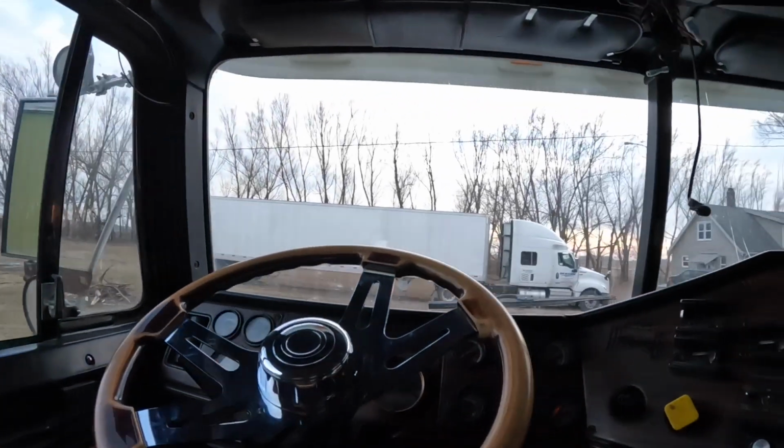We'll log what speed I'm at at 1500 RPMs, which is 63 miles per hour, right at 1500 RPMs, and we'll see what we get to at 1500 RPMs with 355s, and I'll report right back. So that's the plan. My arm's getting sore, so I'm going to turn this way.